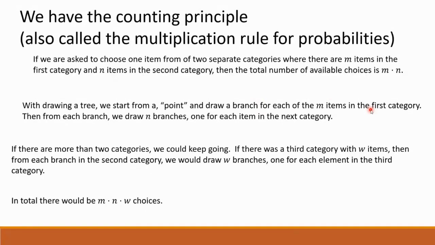And you could actually generalize this to more than just 2 categories. If there were 3, let's say, and there are m possible outcomes from the first category, n possible outcomes from the second, and w possible outcomes from the third category, altogether then there would be m times n times w. You just keep multiplying. That's all. I wrote down how to draw the tree in that case. But the idea is really just, you just keep on multiplying. So that's really the idea.